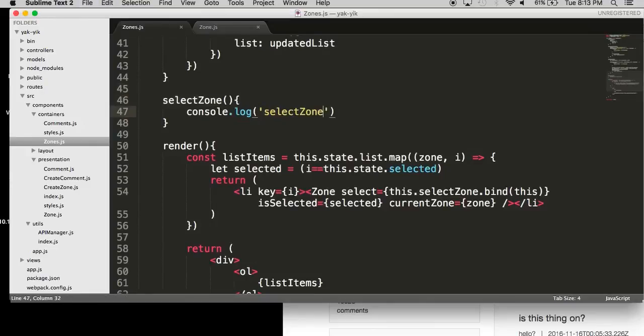All right, do you see what we're doing here? We're reusing the same concept I was teaching earlier. We want to throw in a property called select. That property will be a function called select zone, which we're declaring up here as nothing more than a console log. So it's still in the container, correct.